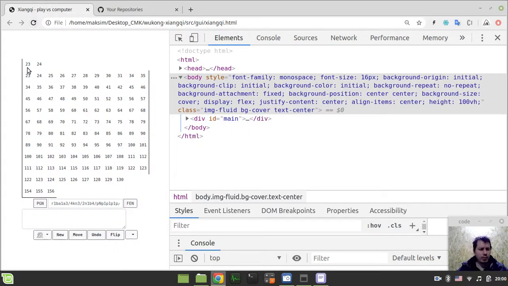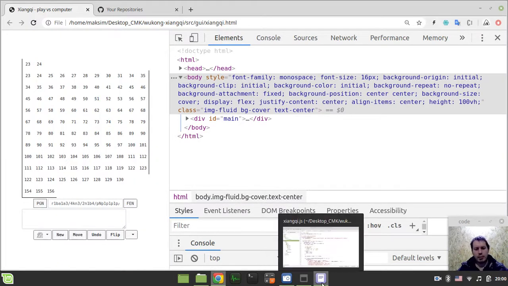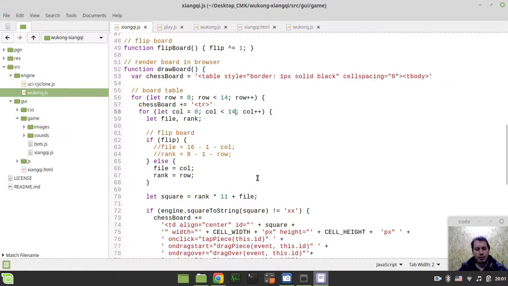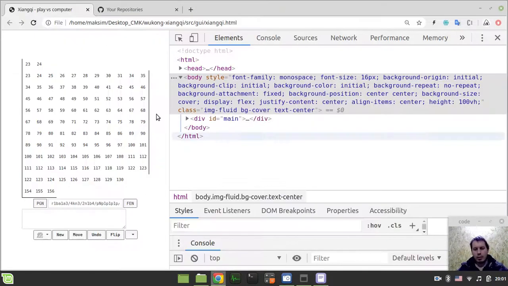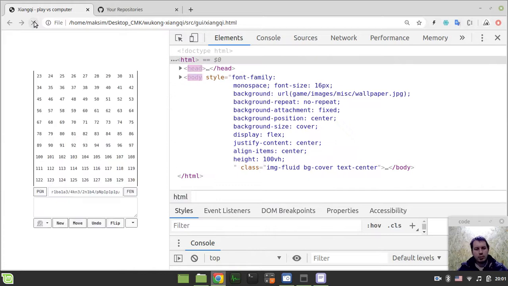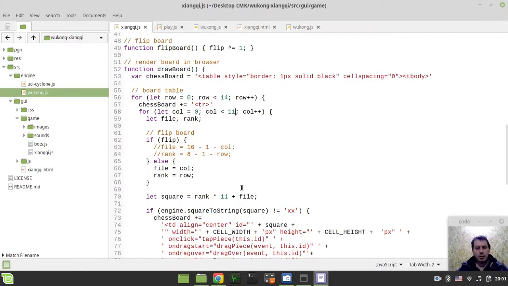Okay guys, I've just realized why this is happening, because I'm just not printing the edge cells. That's the reason why the board is not printed there. So probably a better way would be to enclose this within the div.